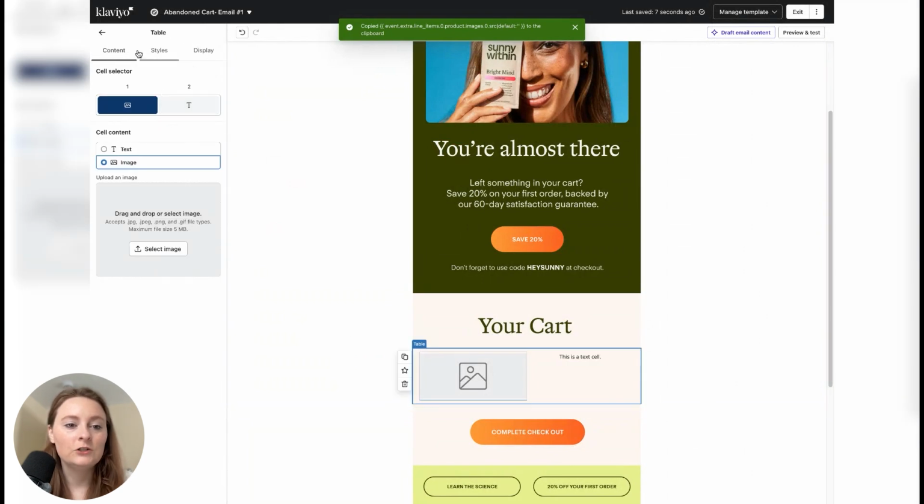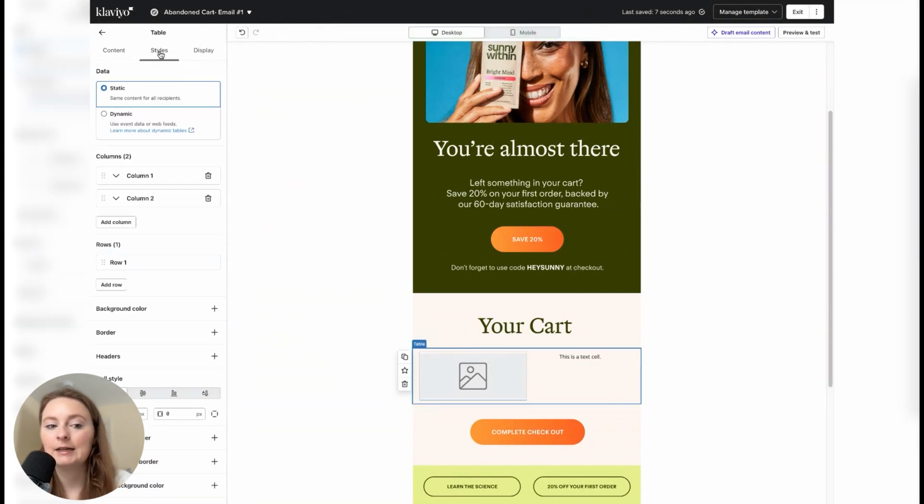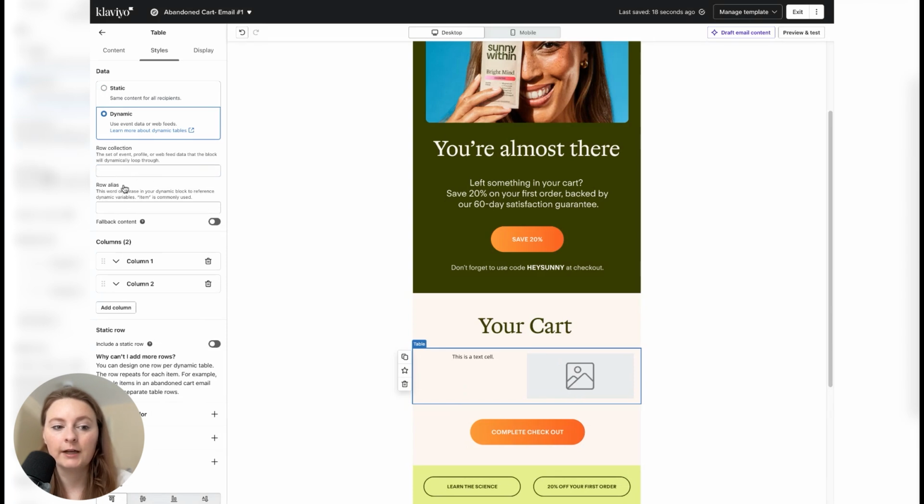And then we're going to go over into styles here and click dynamic. So we're going to be telling this, hey, this is dynamic. You're going to look through the data, show everything that appears. And then you're going to say this section here on row collection and row alias. So they've made this a little bit easier to understand here, but basically we're going to come in and paste in our image source as an example that we can tweak down. So pasting that in looks crazy, but what we're going to do is remove all of this, everything after items here, like so, and remove the bracket. And then you're going to take items, paste it down below, and turn that into item.